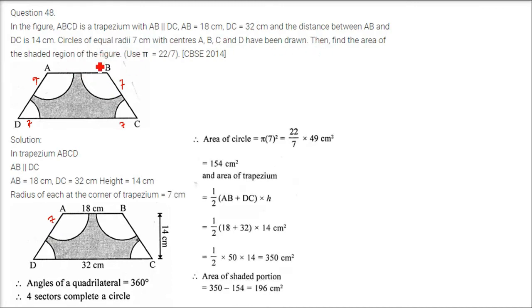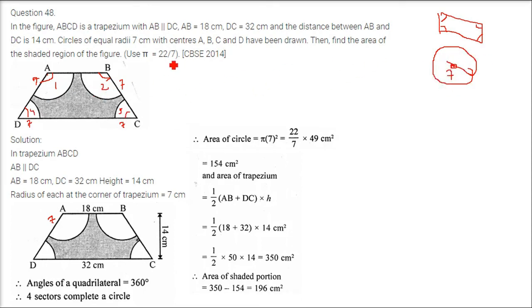So what is the area of the shaded region? First of all, the interior angles of any quadrilateral sum up to 360 degree. So you make any quadrilateral, this plus this plus this plus this will be 360 degree. So if I combine all of these, because the radii are the same, this will be 360 degrees. So 1, 2, 3, 4, these quadrants, if I combine them, they will form a circle.